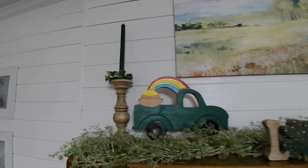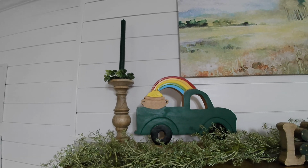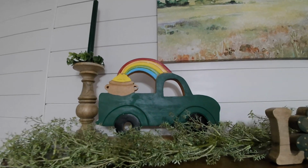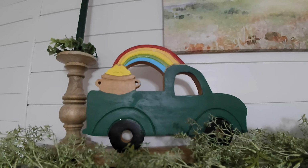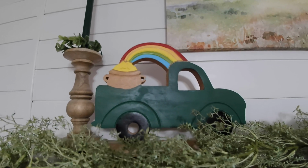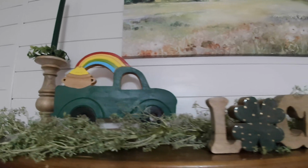I got the car at the end of St. Patrick's Day a couple of years ago at TJ Maxx, and I think it was like $4. And I had the green candle and the candle holder. I had all that, and I had the greenery already. And I use that greenery at Easter too, so see, I don't have to take that down for the next decorating. And then right in the middle over here, there we go.